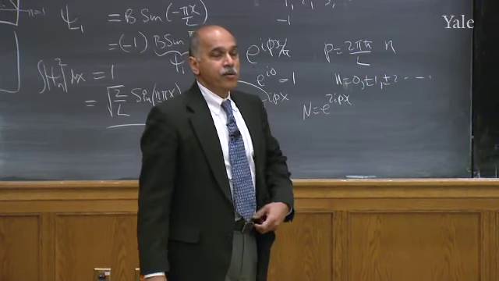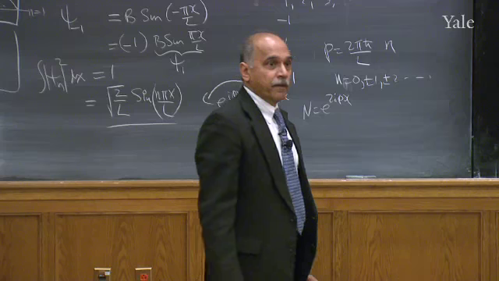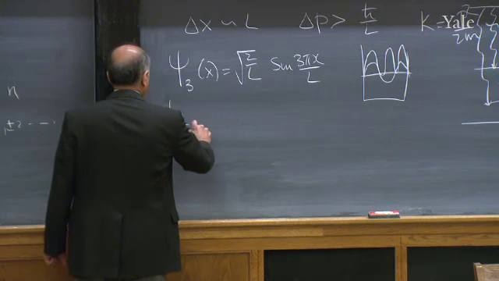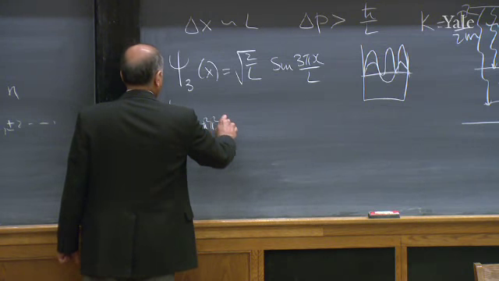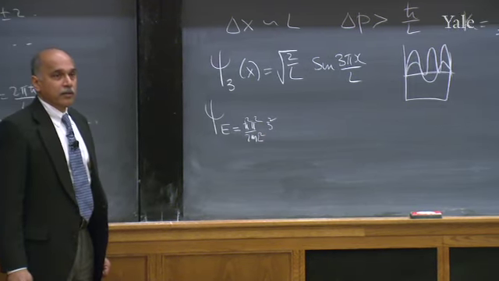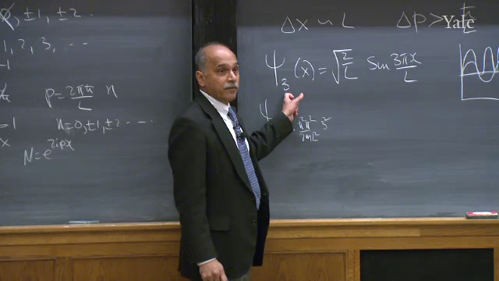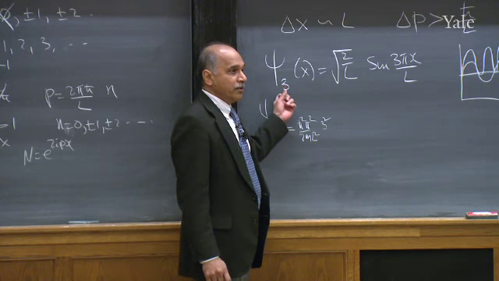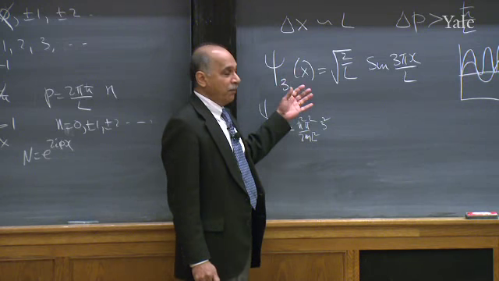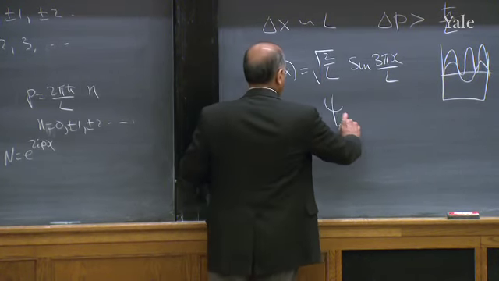Yep. So psi sub 3, is that the psi for the energy group? Yes. Exactly right. What I should really write, he is absolutely right, I should write E equal to h bar squared pi squared over 2m L squared times 3 squared, right? The third energy level. So I'm short-circuiting all of that and just calling it psi sub 3. Normally, if you put a label 3, it's not clear what we're talking about. Maybe it's the position x equal to 3. Maybe it's the momentum p equal to 3. But in this lecture, since we're talking only about energy, I thought I will just call it psi sub 3, but at least I should call it psi sub E3.